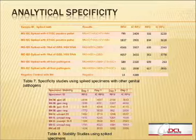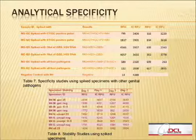Also, obviously, we had to do a specificity study. So what we did, we used a positive specimen with Mycoplasma genitalium. We spiked it with chlamydia, Neisseria, Trichomonas vaginalis, group B strep, and HSV. We tested them for all those in our lab. They all were positive, and we again tested for Mycoplasma genitalium, and we didn't see any cross-reactivity or any inhibition because of the presence of the DNA of these genital pathogens that usually are present in the specimens. So the probes and primers that we use for this assay are really specific and don't cross-react with other genital pathogens present in the specimen.